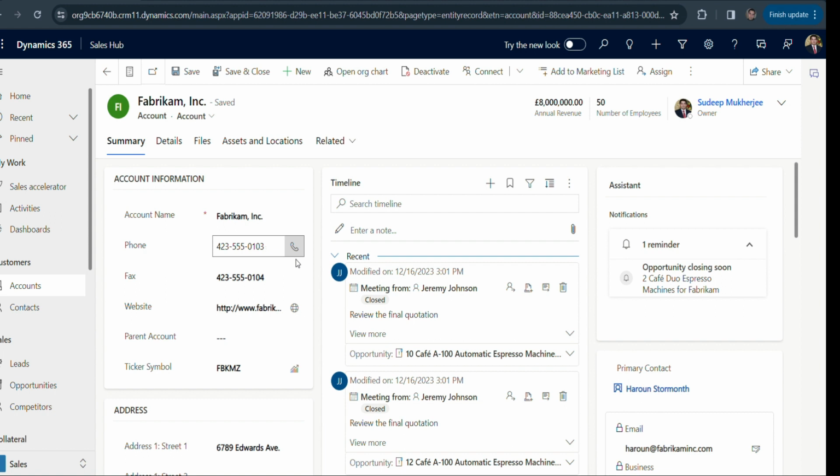So if it is mapped to account name, this control will populate account name from the database. Why am I differentiating this? A, because it is not a field in a table directly. It is mapped to a field in a table, but it is a control.